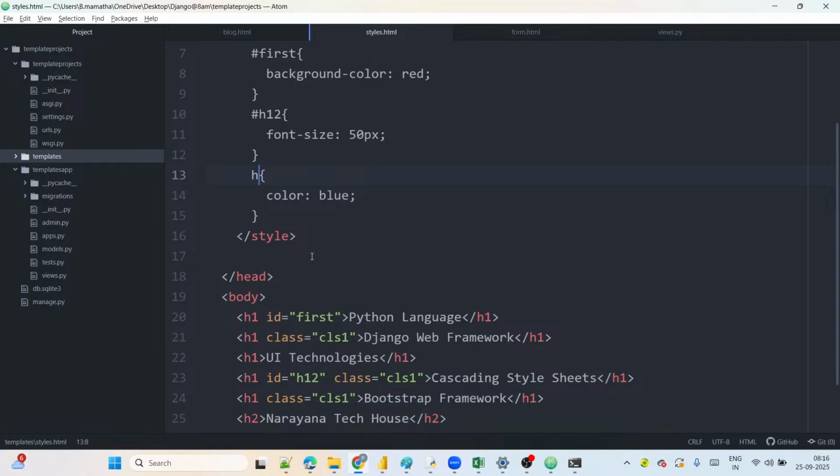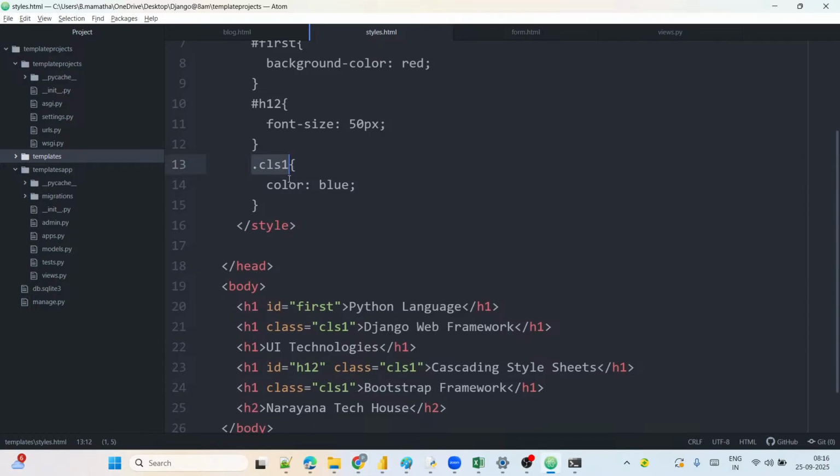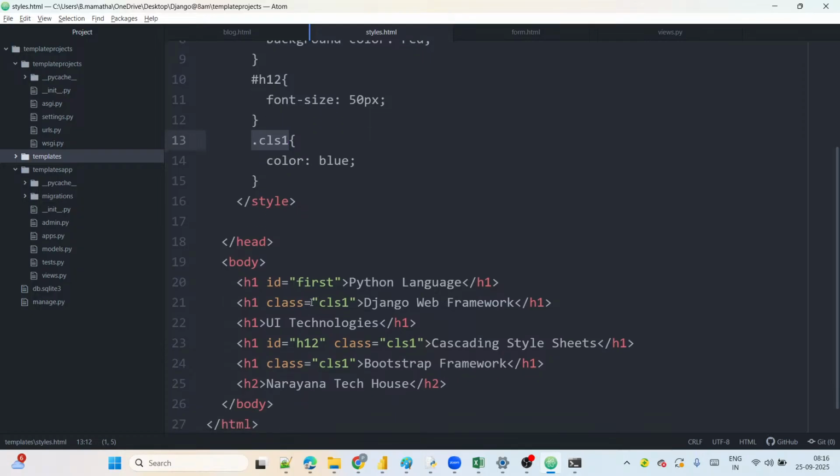That's why we take the class name here. So this class1 is given for how many elements? One element, then two elements, and then three elements, guys. If you want to select more than one, meaning two or more, then we give the same class name for all of those and give the required style.